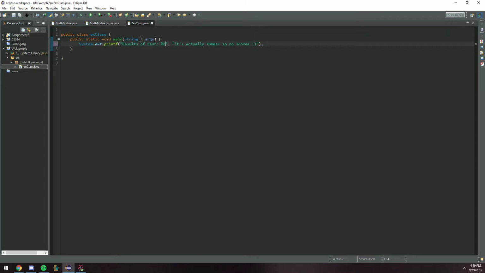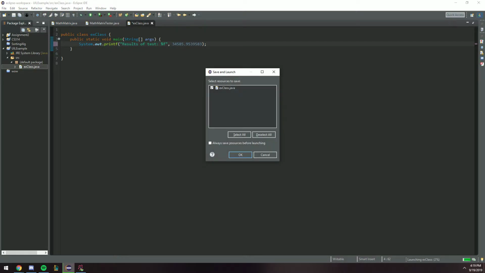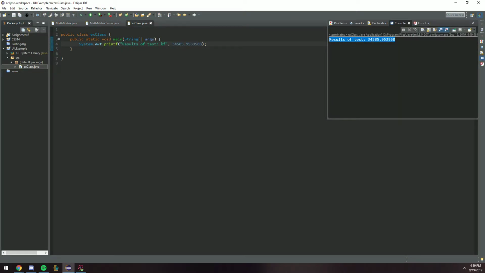So let's go back to a floating point, because this will be more interesting. So let's say a result on our test was an 85.9 blah, blah, blah. So we got some ugly numbers here, and maybe we only want to express two of them. Actually, let's say the results of our test was like 34,585. Okay, and then we got some ugly decimals, and we really want a clean number, because if we jam this in, this looks really ugly. Okay, so there's a few things we can do.